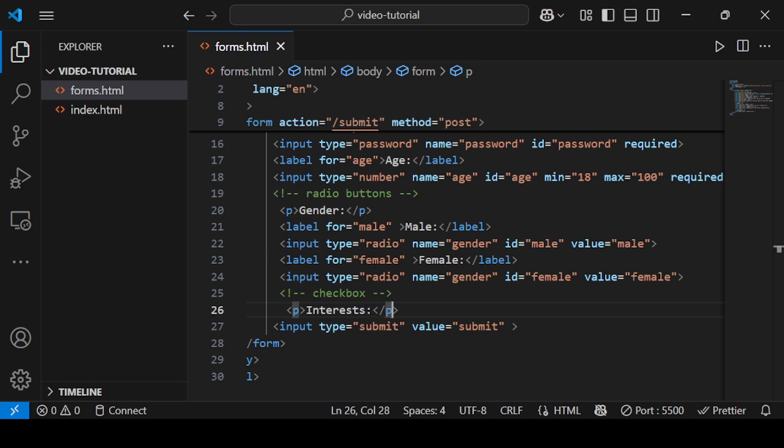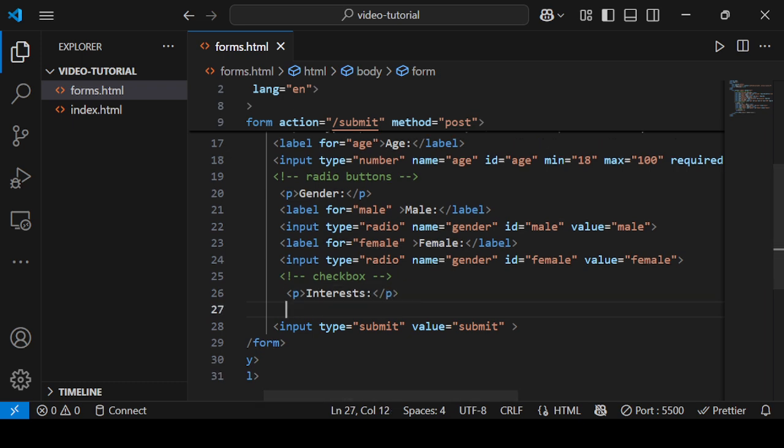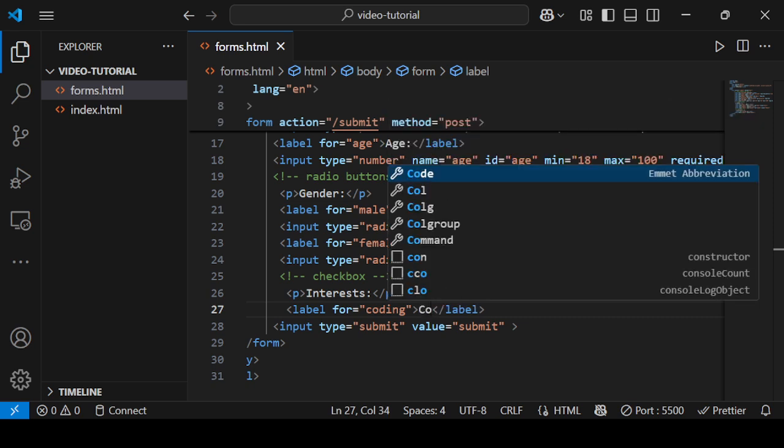Then we can start off with a label, for let's say a user who likes coding.